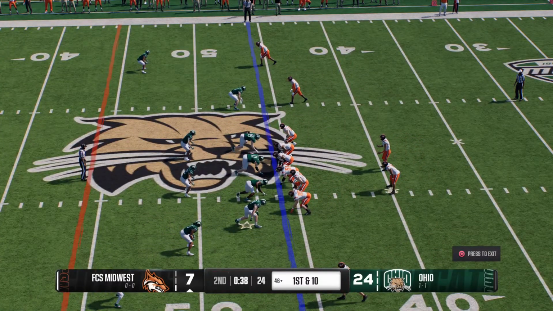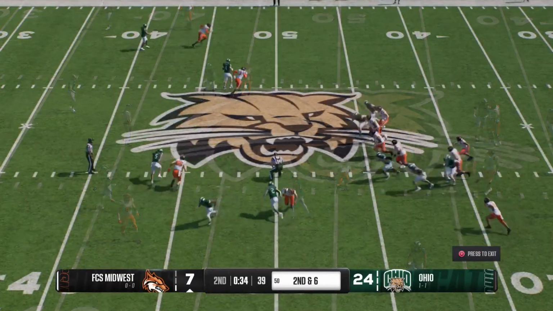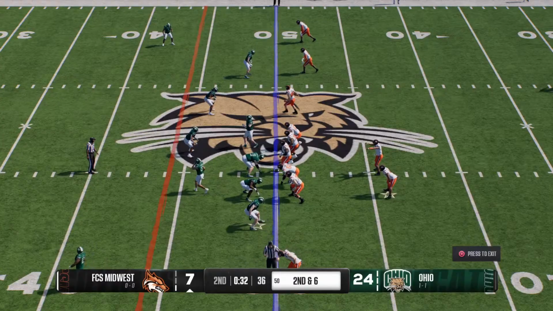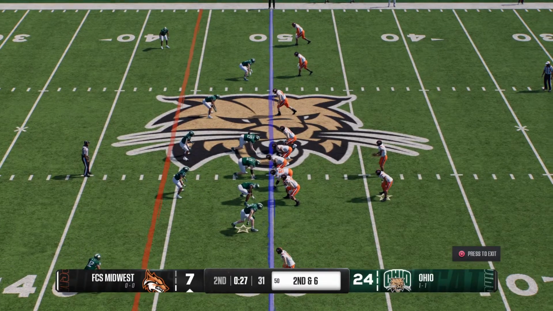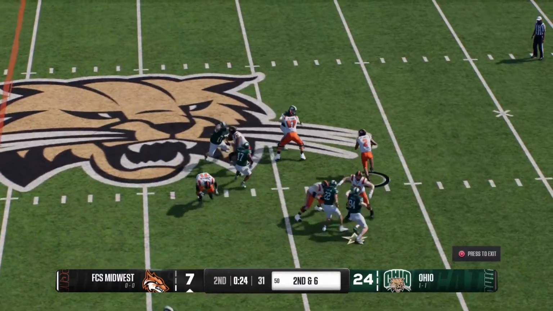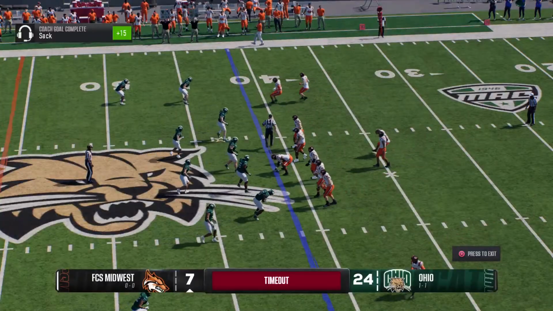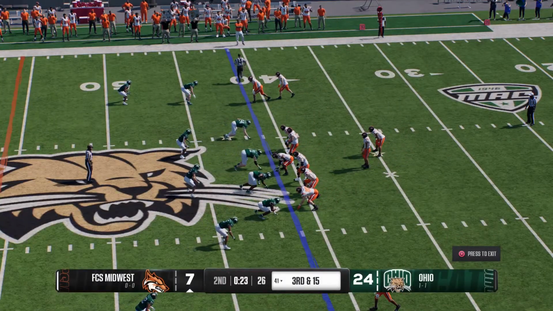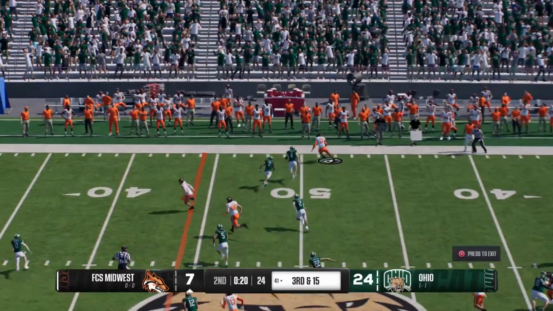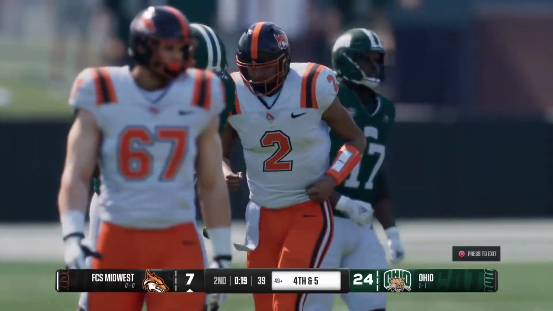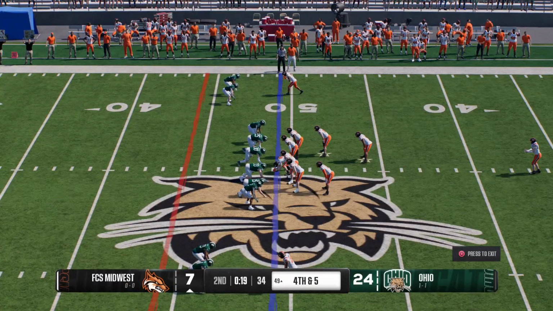There's a timeout called as this offense tries to find a way to draw a little closer. Quickly complete. And the Coyotes want to move quickly. Looking to throw on second down. Coming after it. Here's a timeout on the field. Tight game here late in the first half. Ball is at the 41 as this defense tries to force the punt on 3rd and long. The throw to the outside is complete. The Coyotes will call on their punt team. This will be the second time they've had to kick it away.